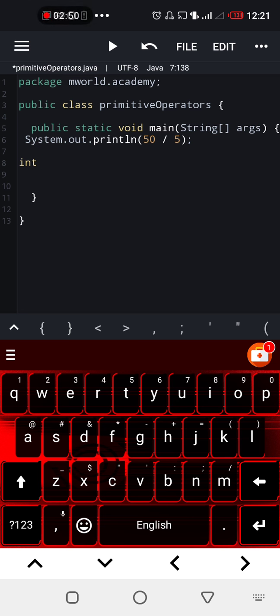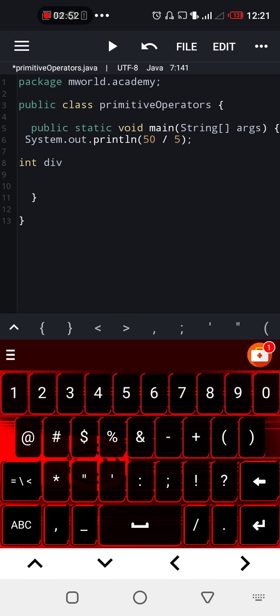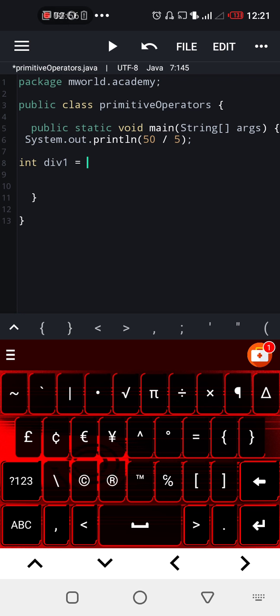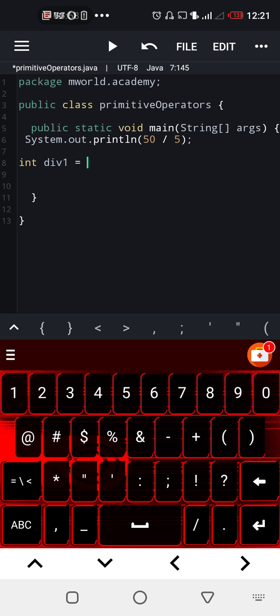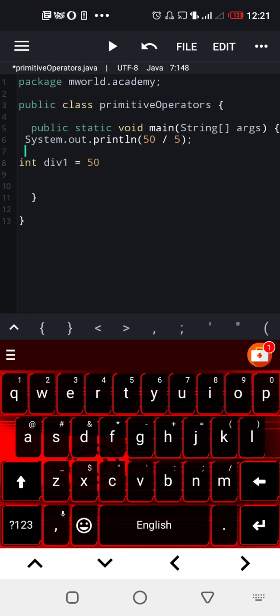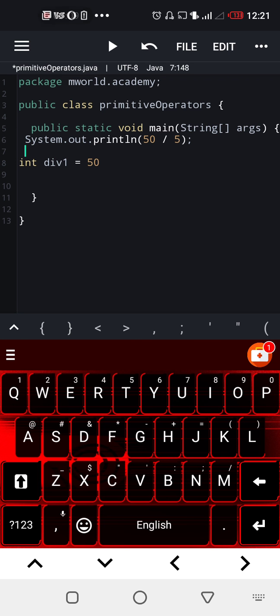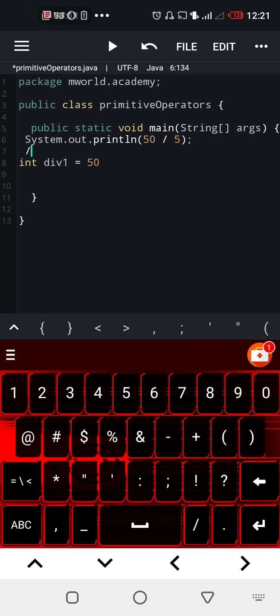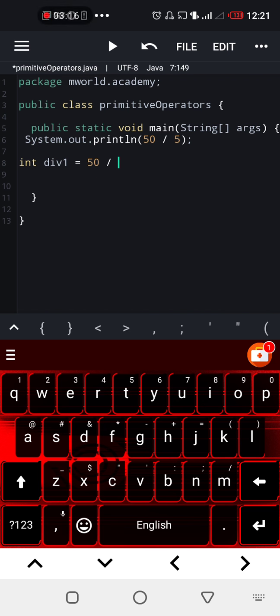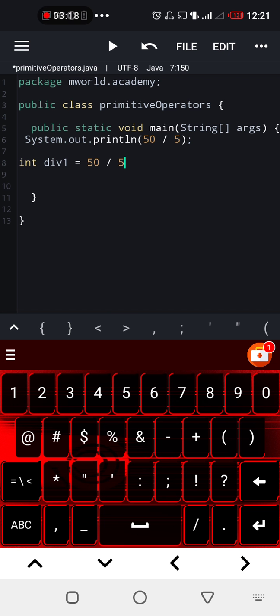So int as the data type, and then give the variable a name. I'm going to give mine div1, and then give it a value. I'm going to give it the logical expression 50 divided by 5, and then semicolon.